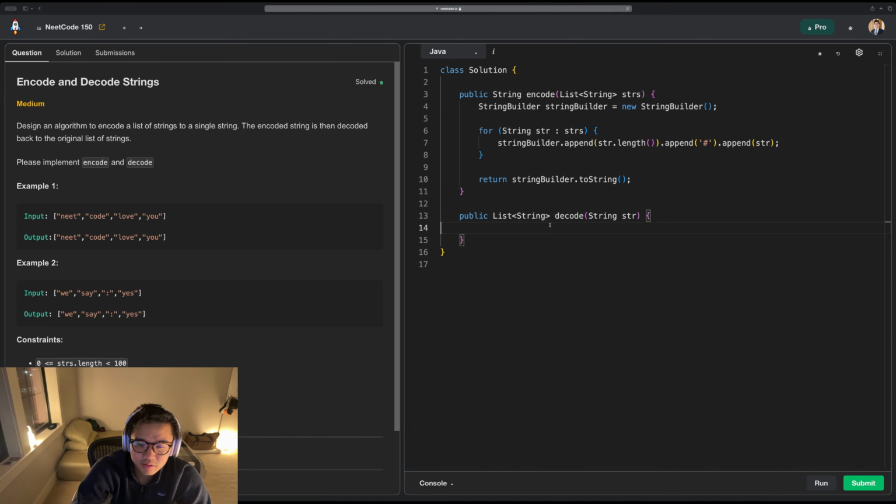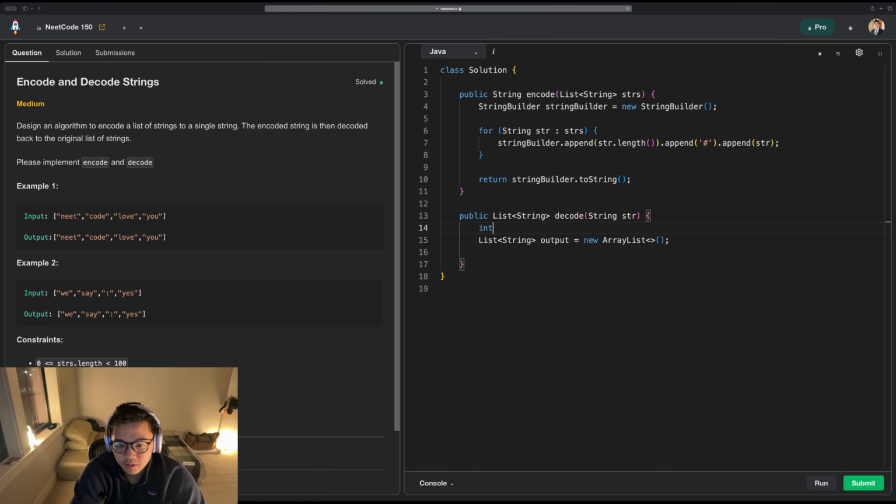And then to decode, I'm going to make a list of strings called the output. And then I'm going to keep track of two pointers. And while i is less than 0, actually I don't think we need this. Actually, we might need it.